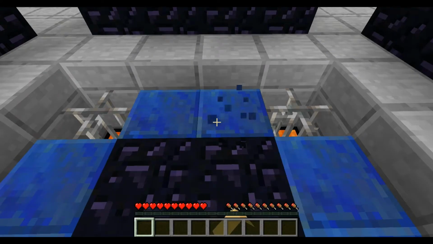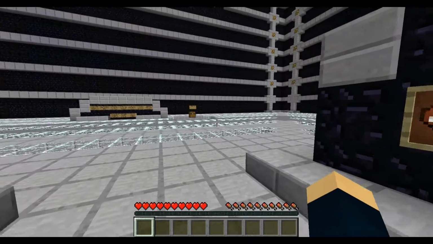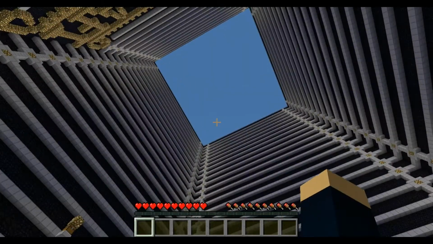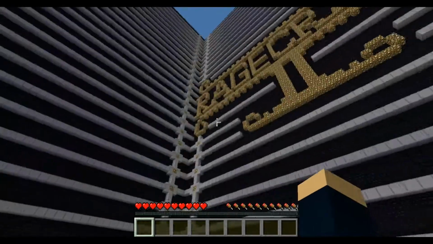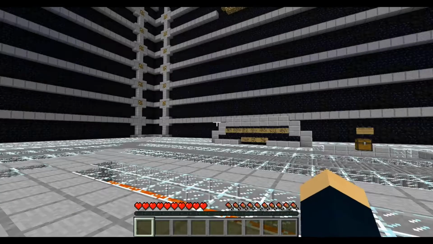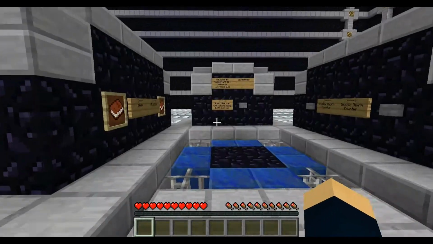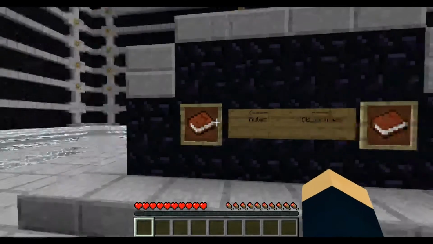If you don't know what a Complete the Monument map is, it's basically you have to collect wool from different places on the map, and return it to the Victory Monument, which I don't know what the Victory Monument is yet. I don't know much about anything at all on this map.